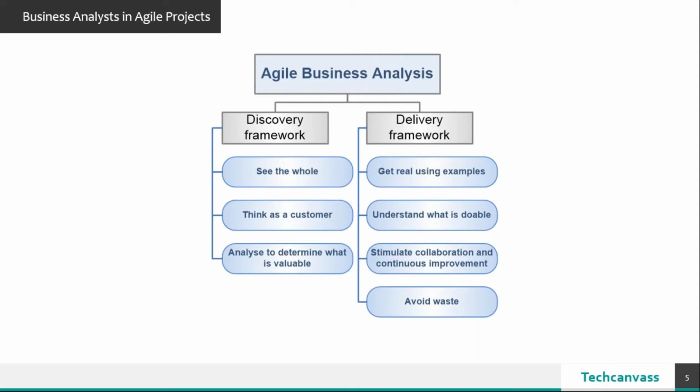The third one is analyze to deliver what is valuable. When you are gathering requirements, your stakeholders or customer would flood you with requirements. There would be n number of requirements coming from everywhere, especially if you're dealing with multiple stakeholders. In that case, it is the business analyst's job to understand which requirements will actually add value or are valuable to the customers.